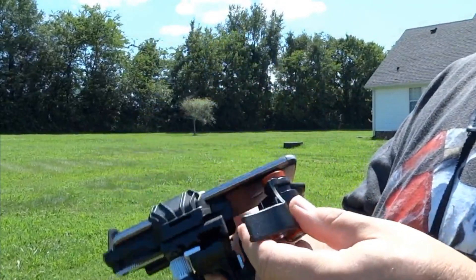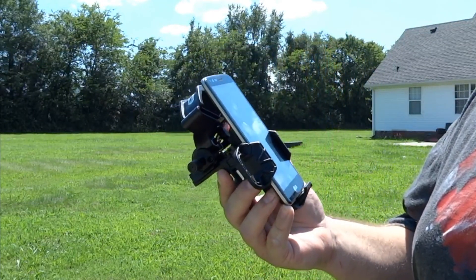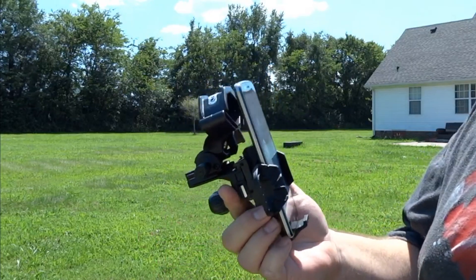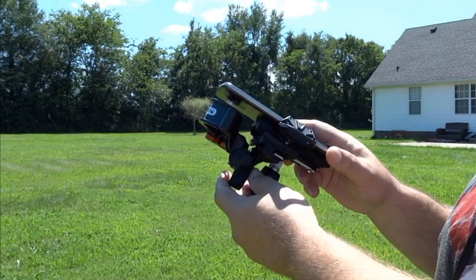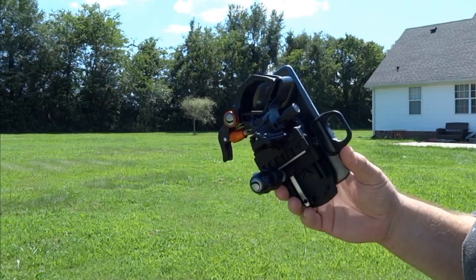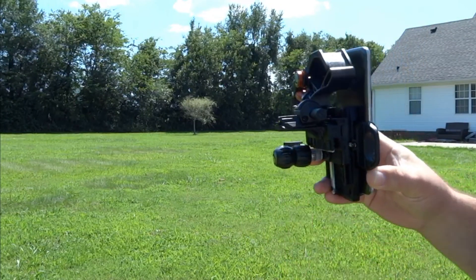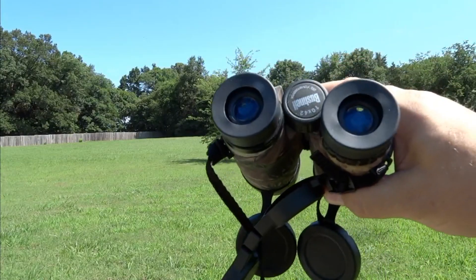The phone is now in the adapter. My phone is an LG Stylo 3, which is a pretty large form factor. I would recommend removing any case from your phone so that you can get the best fit. As I mentioned, there's going to be a lot of weight on the eyepiece when you have your phone on here, depending on how you're hanging it. You can adjust the spacing very easily, and of course you have the other axes — up, down, left, and right — for fine adjustments.